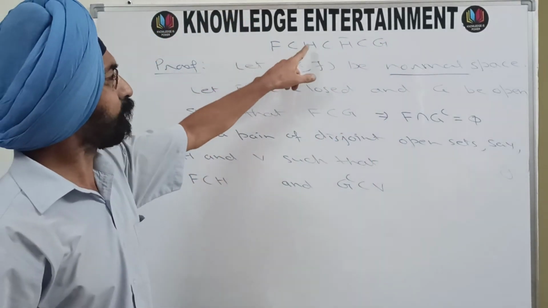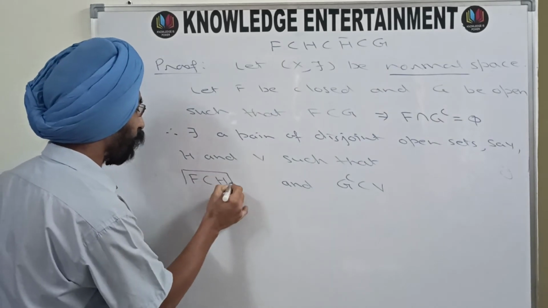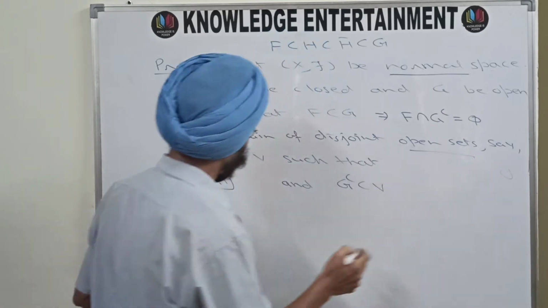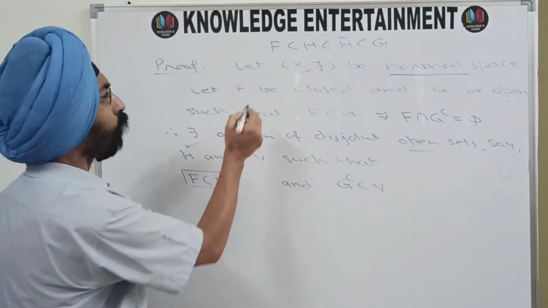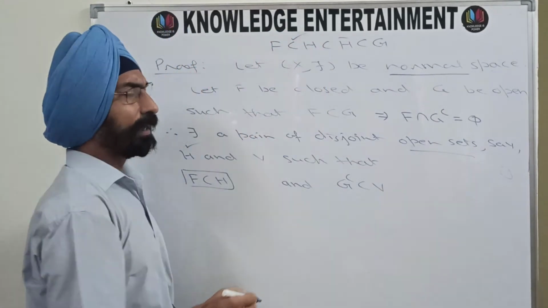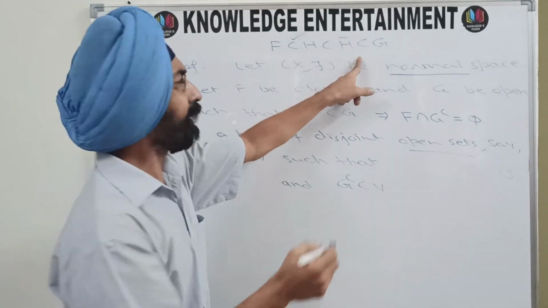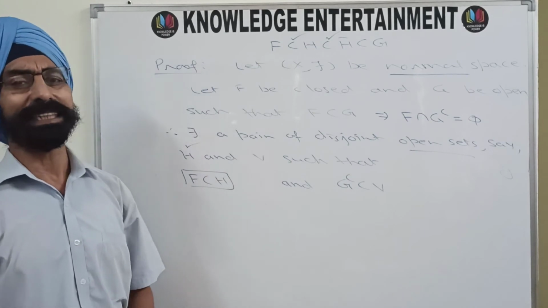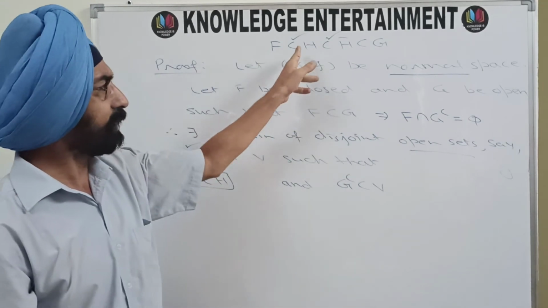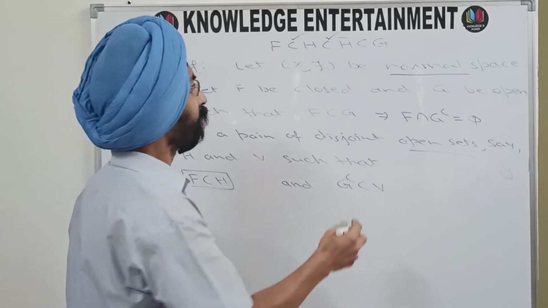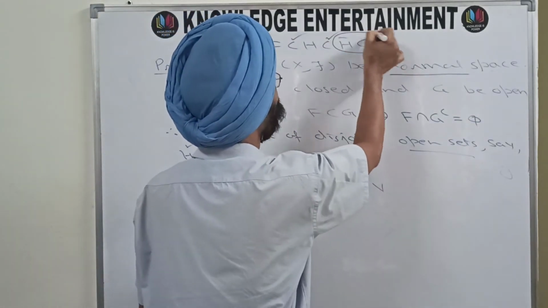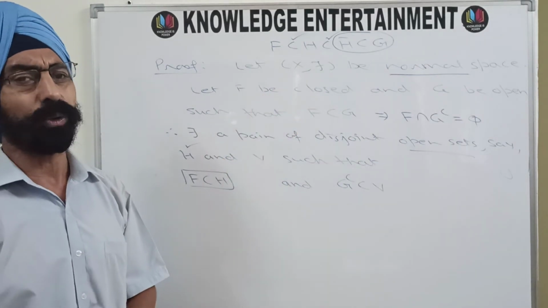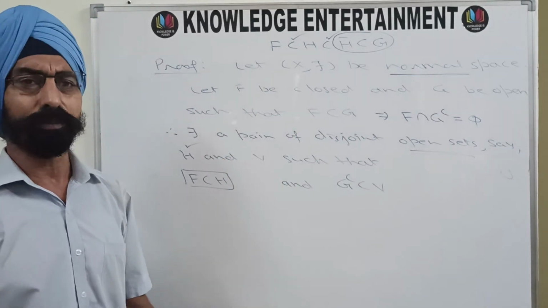Now F is a subset of H, that I have obtained for the open set H. H is an open set and F is a subset of H. So this part is okay. Now H is a subset of H bar is always true. Why? Because every set is a subset of its closure. Now we concentrate on this part, that H bar is also a subset of G. That is only required to be proved. That will follow from this result.